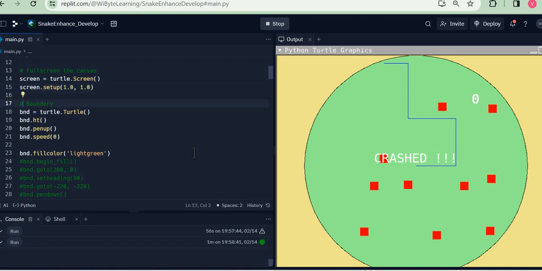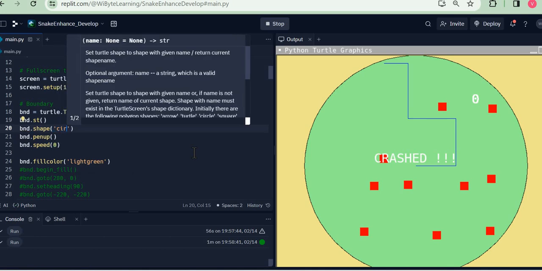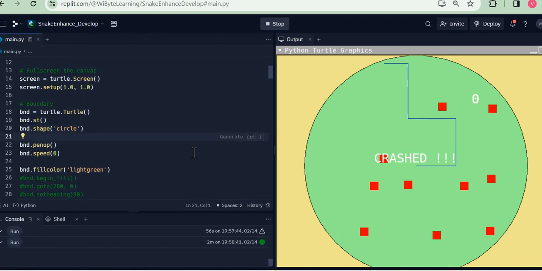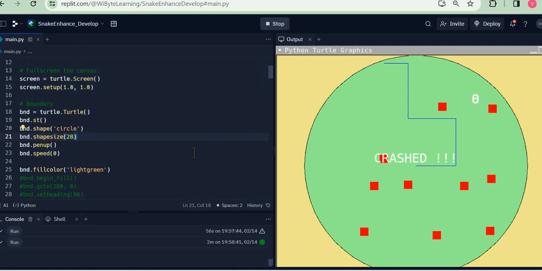What I would do instead is that I'll say, okay, this turtle is not hidden. In fact, I have to show this turtle, which by default it is anyway. And I say bnd dot shape is a circle. That's the huge circle. And I say bnd dot shapesize of, let's say, 28. Now I've done this experimentation to figure out that at this 28 this turtle becomes as big as this circle. Let's see this working. I'm going to still fill this to, let's say, light green color.